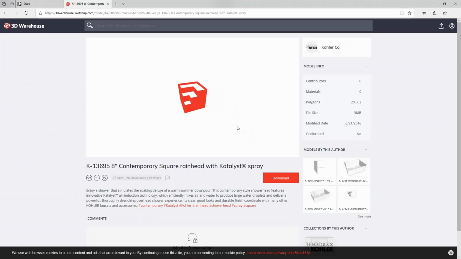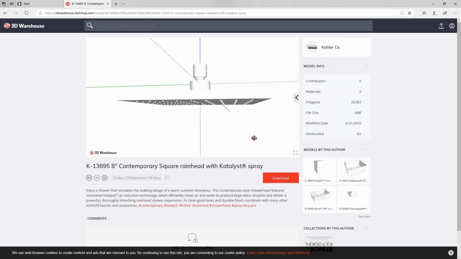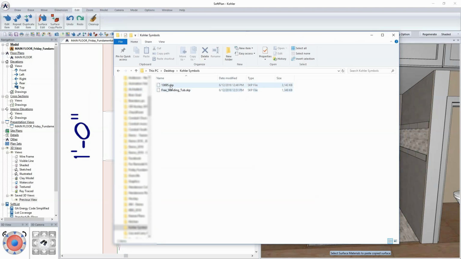And this is just a SketchUp file that has been put out by the manufacturer. They want you using their symbol, so they put a whole level of detail on this, so you can see what it looks like. When you're happy with that, you'll simply click the download button and then pick the version of the model that you want. And so you go all the way up through the different options. Okay. Once I have done that, and for the sake of time today, so you're not watching the download, I have already taken the time to download that symbol into my desktop, into the Kohler library.